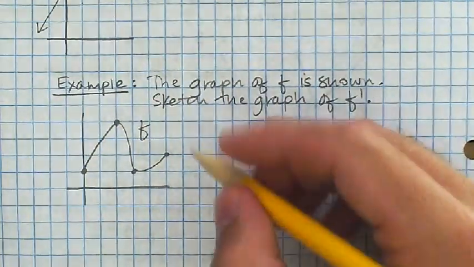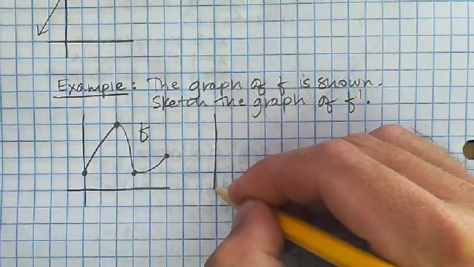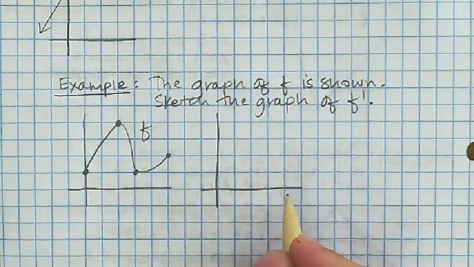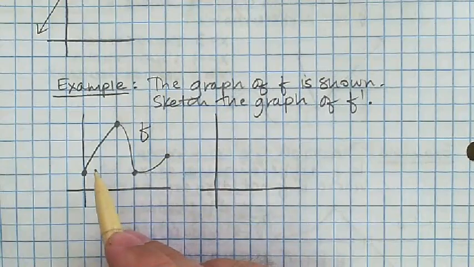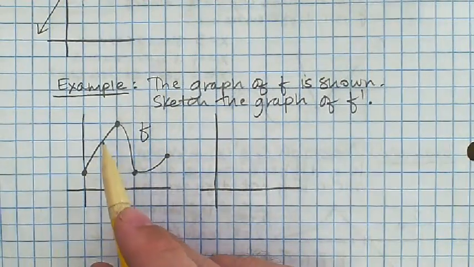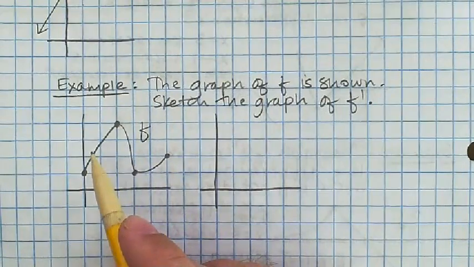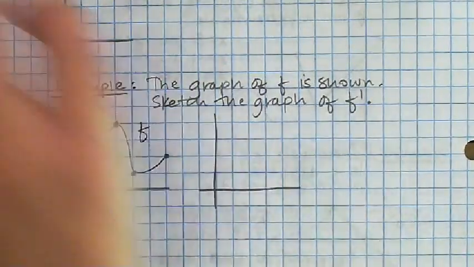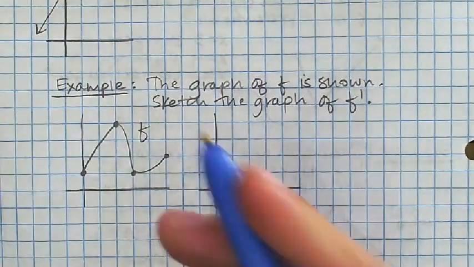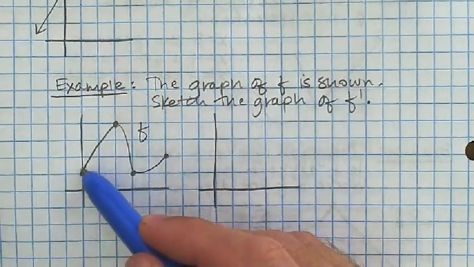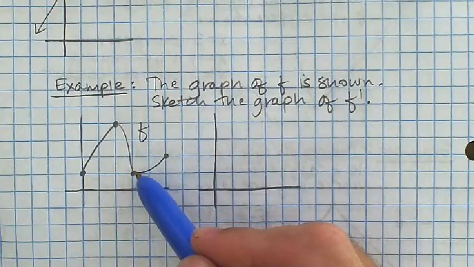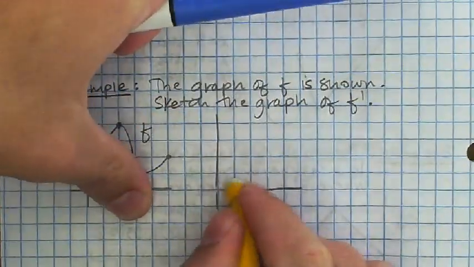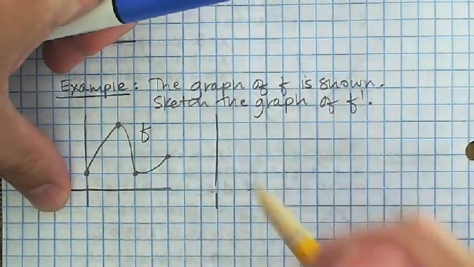Now if I want to draw the graph of f prime, remember that f prime is the derivative function that gives me the slope of f at a given x value. I'm not going to be able to find the exact value at any of these points. I'm only going to be able to say whether it's positive, negative, or possibly 0. We see that the behavior of the function is really like 3 different pieces. It goes up, and then it comes back down, and then it goes back up. And that is actually going to be enough for us to give a pretty decent sketch of the derivative.